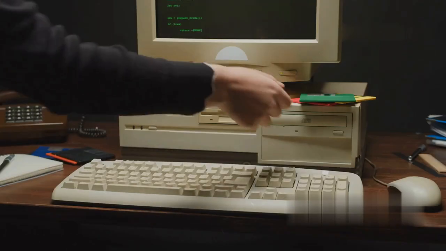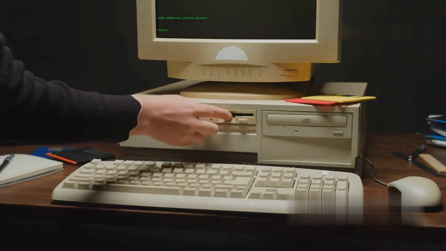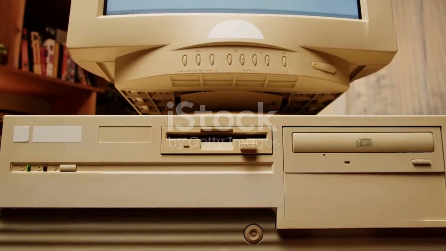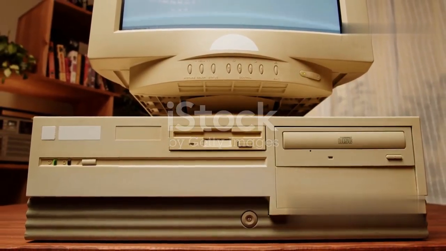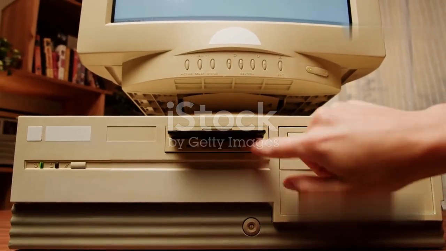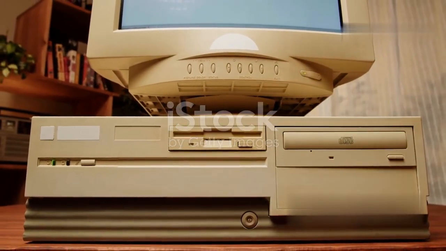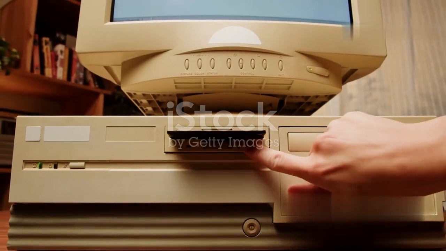Imagine having a toolbox with everything you need in one place. That was Turbo C for programmers. Turbo C made a significant impact on the world of IBM-compatible PCs, which were becoming increasingly popular during the 1980s. These machines were revolutionizing the way people interacted with technology, and Turbo C played a crucial role in this transformation.